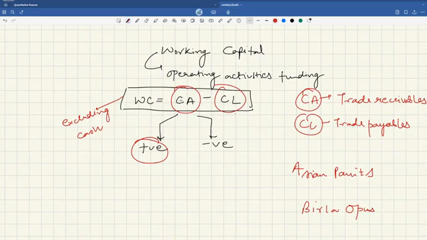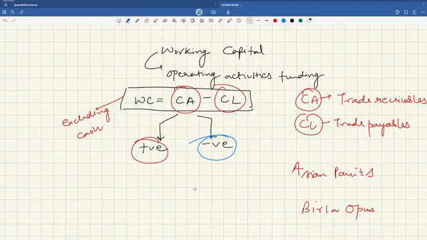Sir, are short-term borrowings and short-term loans and advances included in the calculation of working capital or not? It does, actually. But the major components that play a role are your account receivables and account payables. Moreover, when we'll be forecasting our current assets and current liabilities, it's not just receivables and payables we'll be forecasting. We'll be applying the same logic to all the current assets except the cash. Cash is dealt separately. For all the current assets and current liabilities, we'll be using the same logic. I'll be coming to the forecasting logic as well. I hope this is clear.